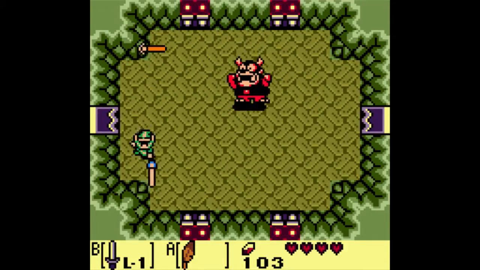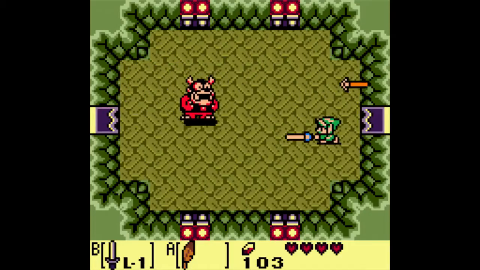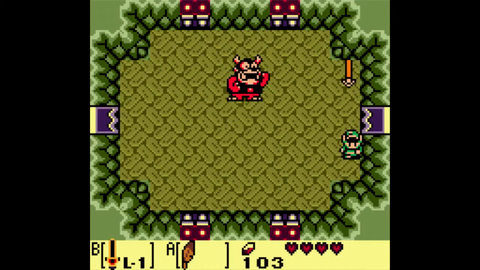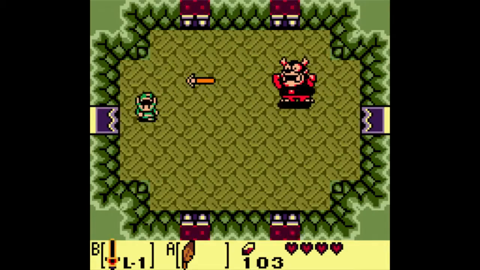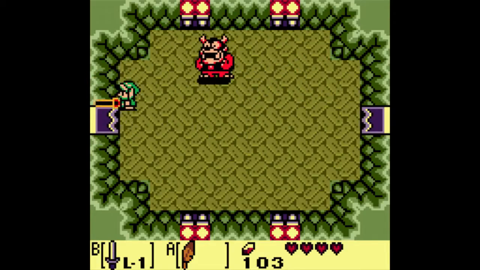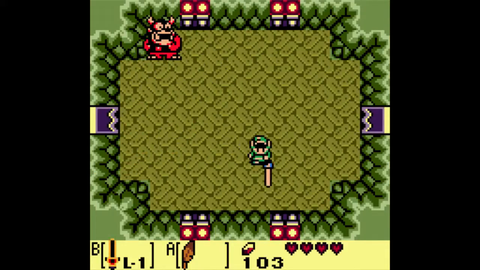King Moblin, I guess, is a very easy boss. Throws 3 spears and tries to charge into you. You want to let him charge into the wall, where he will then rebound and you can attack him. Just time it better than I do here. Not a very hard boss. He can do a deceptively high amount of damage, though, so watch out. Oh, and also, I should mention something.